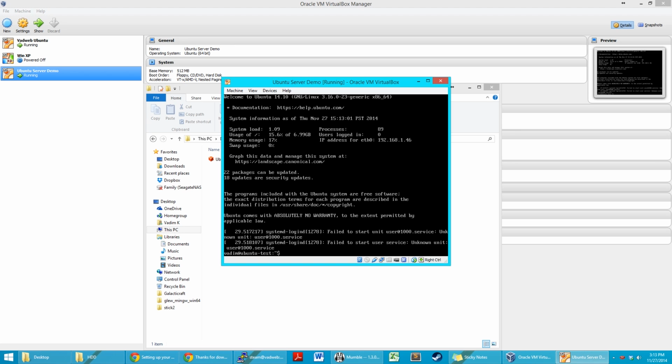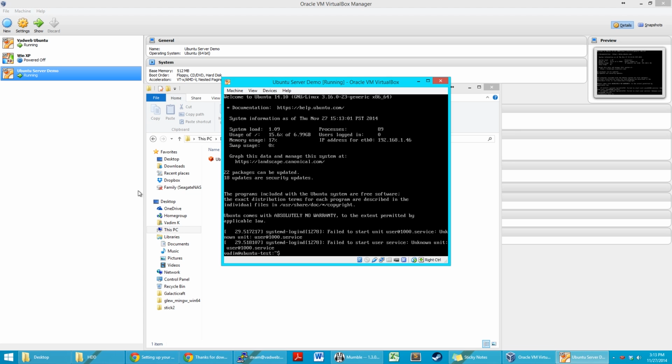Interesting. Failed to start user service, huh? That's interesting. Well, this is what your default login looks like, and for the first time it says Ubuntu comes with absolutely no warranty. So, up top you can see system usage. That is not of your total CPU. That's only of the CPU that the virtual machine sees.